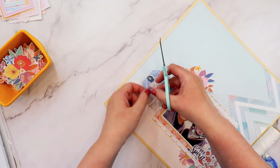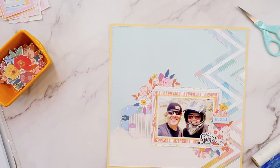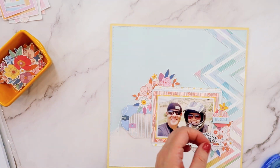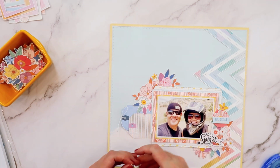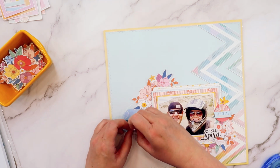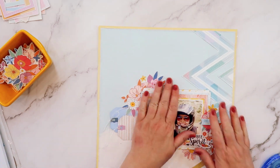I love adding twine or ribbon to a page because typically we have lots of these flat layers, right? But when you add twine or ribbon, it brings in a flowing texture that helps to break up the lines a little bit and add a softness to the page.